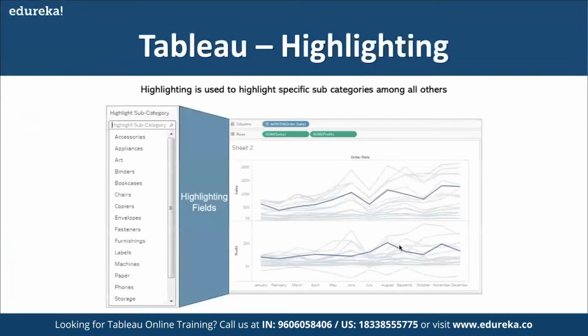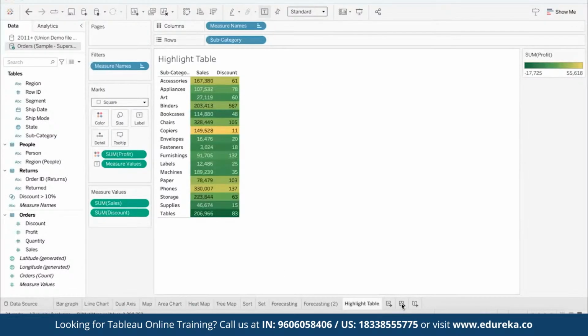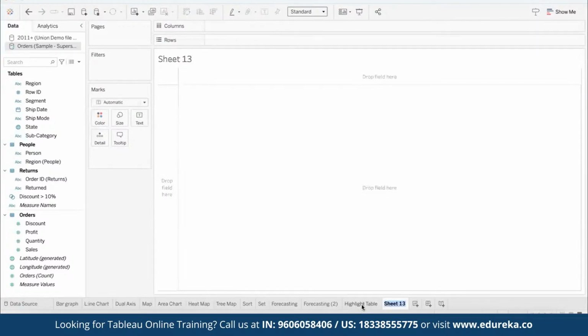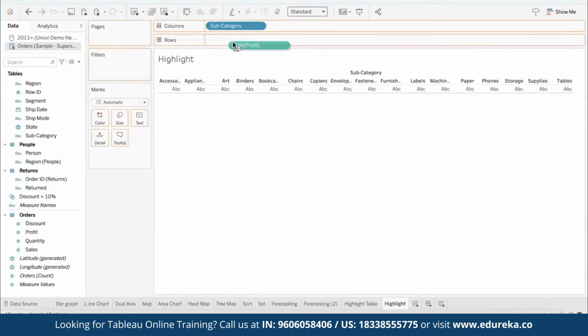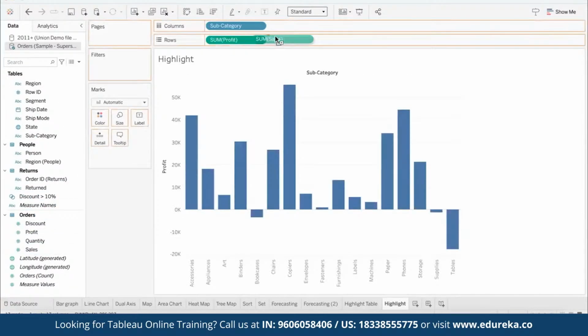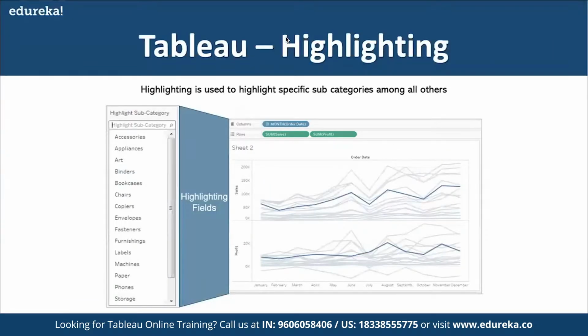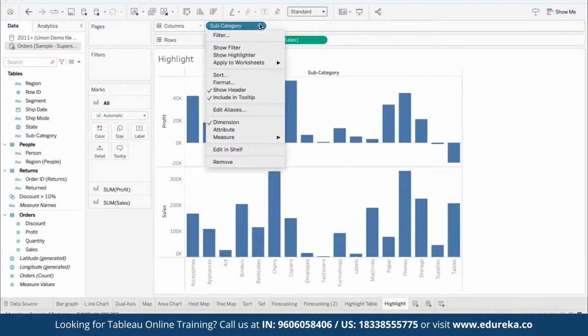Okay. There is another feature called highlighting. Very interesting feature. We can highlight the relevant data in the graph. For example, let us say we are looking at the profit and also sales. No, sorry, this is by month.